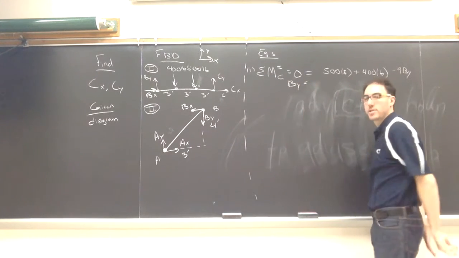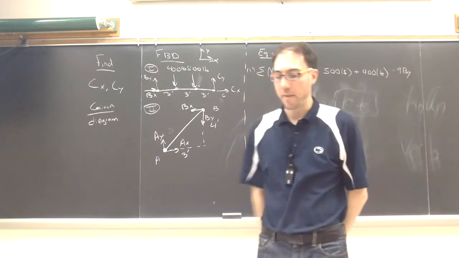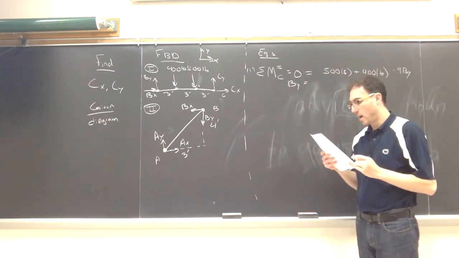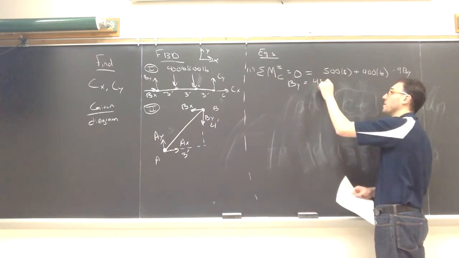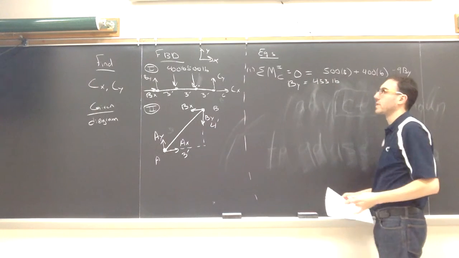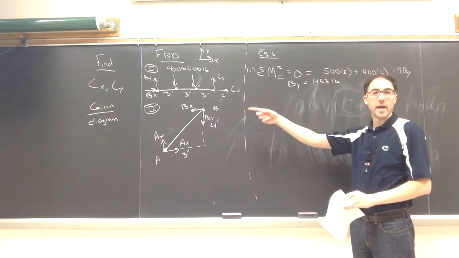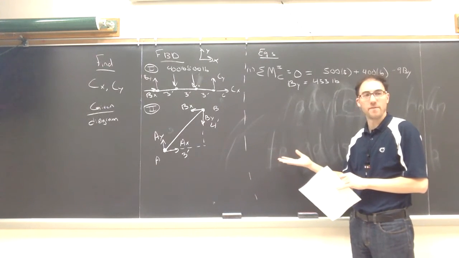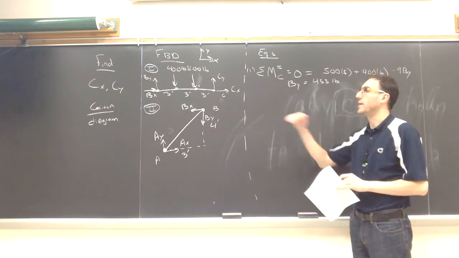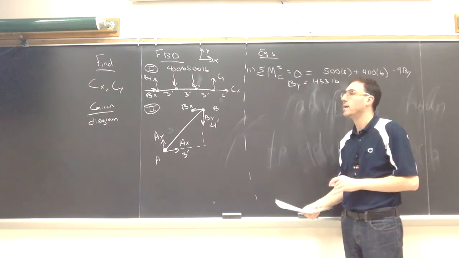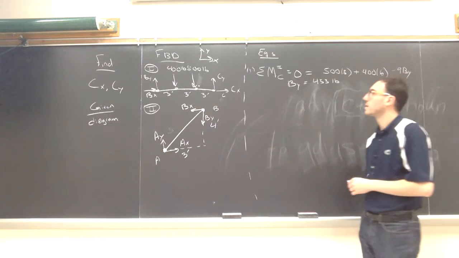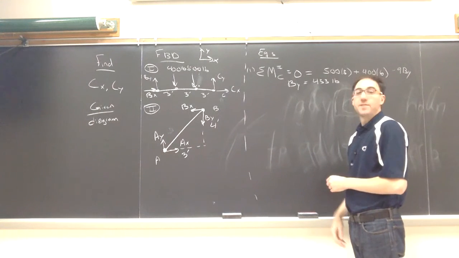So just integrating the solve step here, I can actually find By from this first equation. By, I get 433 pounds. Ultimately, I don't care what By is, at least for what we were asked to find, but I do need to find it in order to get to finding Cy and Cx.